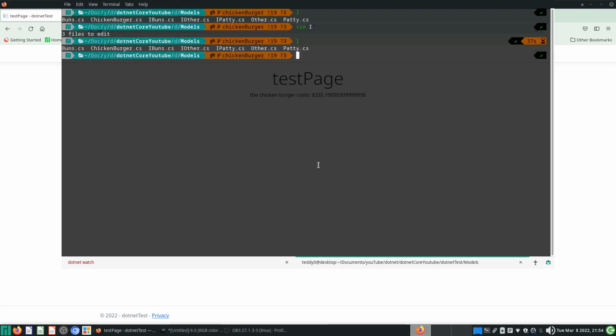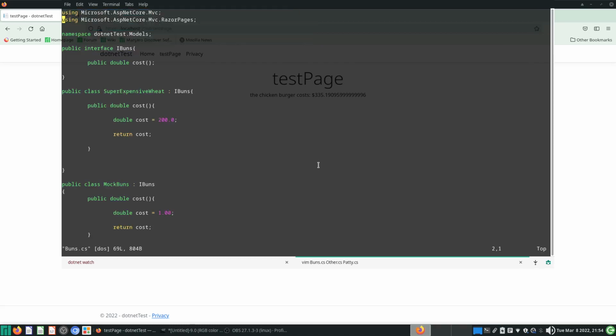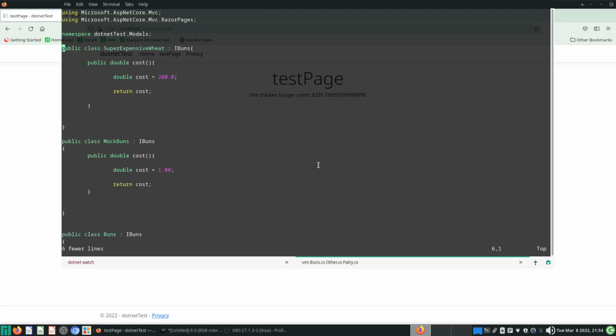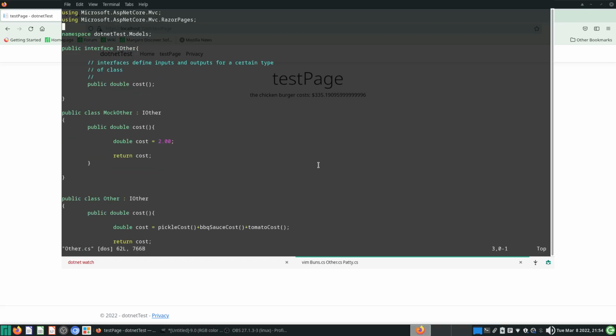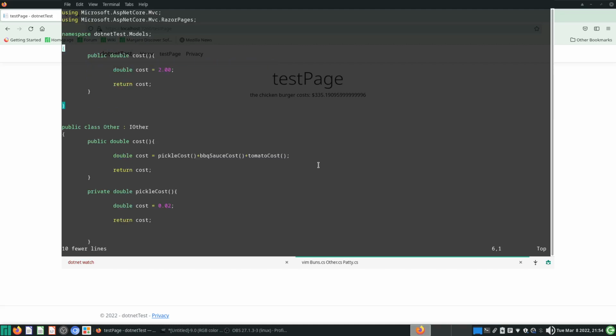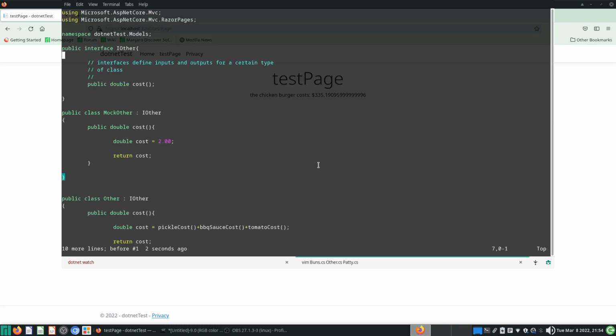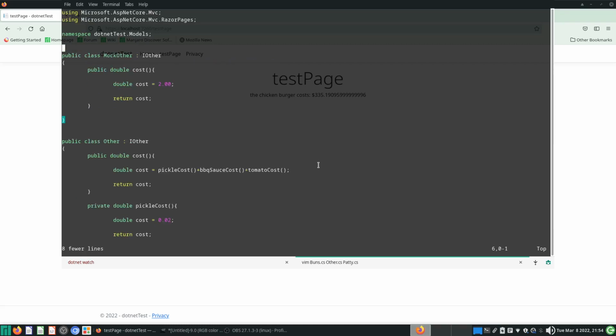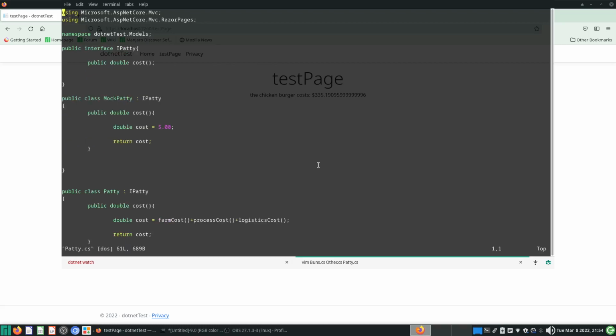Save and quit. What we do next is to open the buns, other and patty C# files, and over here I will just delete the interface. So 6dd, that will delete everything. Save, go to the next one. This one was approximately 10dd. Oh, too many lines, maybe 8dd. And this one's about 6 lines as well, so 6dd.